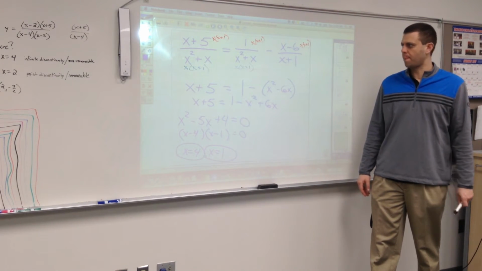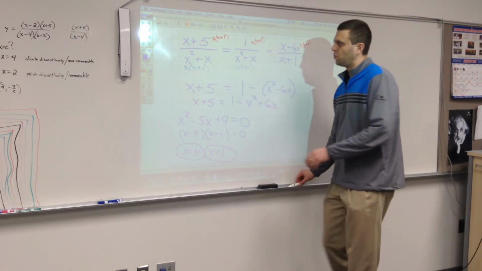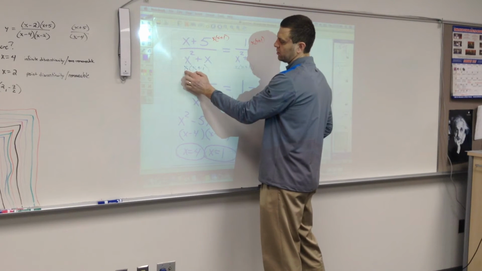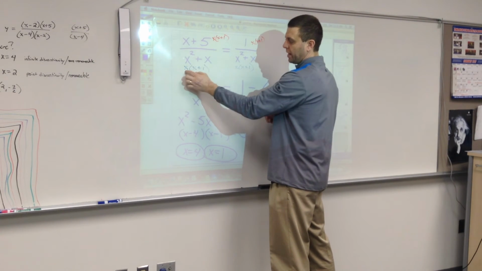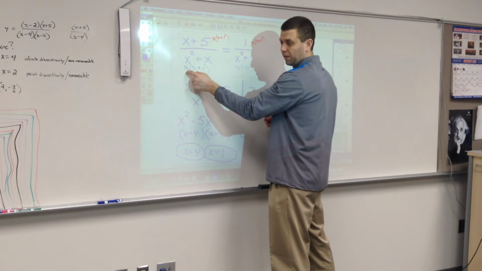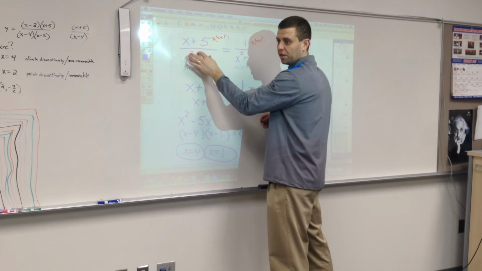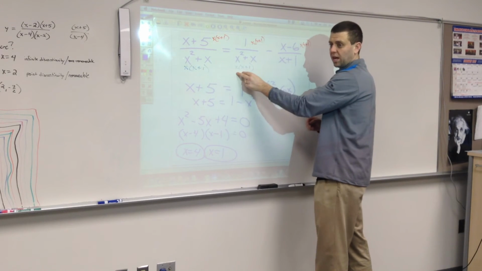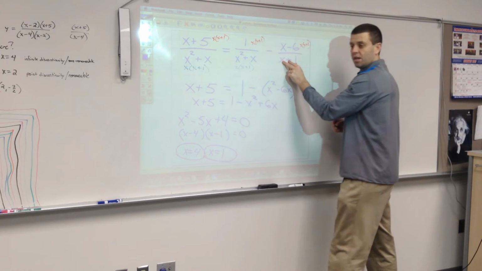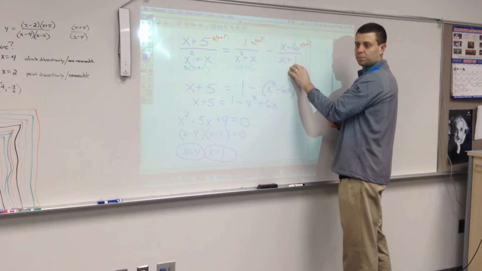How is x squared plus x the least common denominator? When I factored x squared plus x, it was x times x plus 1. I don't know what x times x plus 1 is, but whatever that product is, that is the denominator of this fraction. It was also the denominator of this fraction. This fraction just had x plus 1.